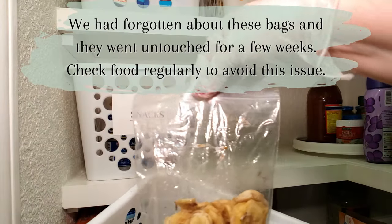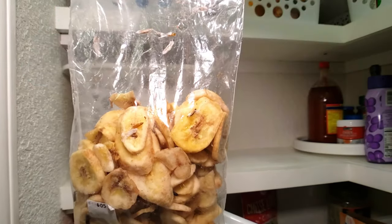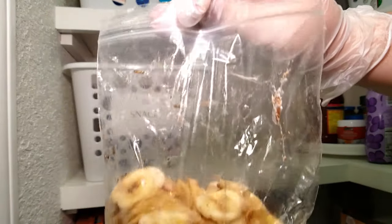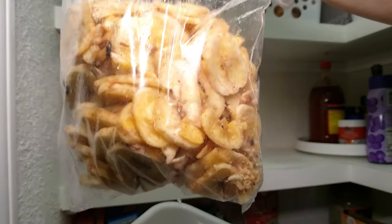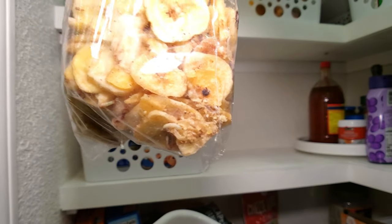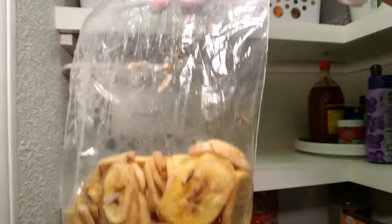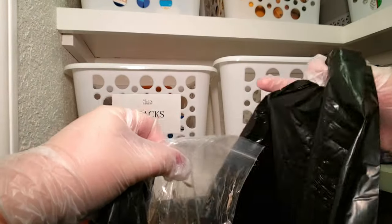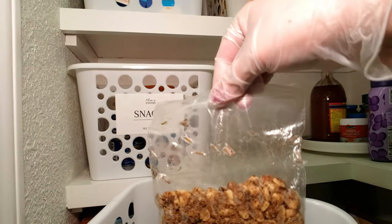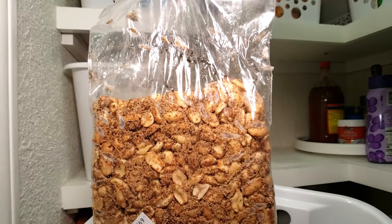The next bag that I found that was definitely infested was this bag of banana chips. There were multiple pupae inside of this bag, as well as larvae and webbing that was extremely visible. So I think this is probably a good sign of the beginning of an infestation. This might be where they got into our home from, but there were a couple of items in this bin that looked like this. So whatever it was definitely one of these items that we had picked up all at the same time from the same store and put in that same bin about a month beforehand.